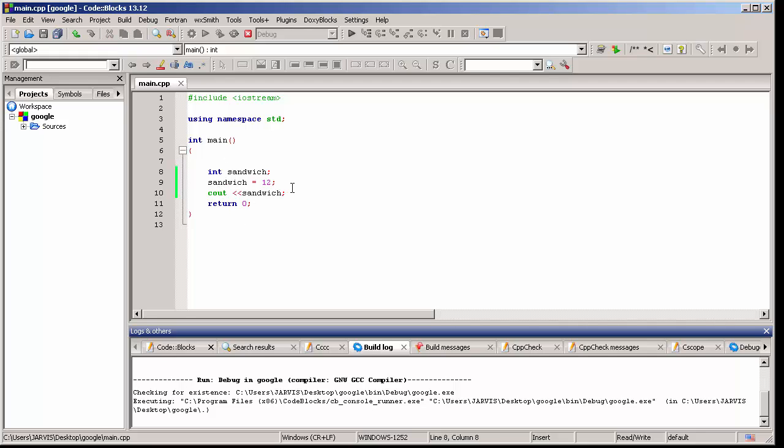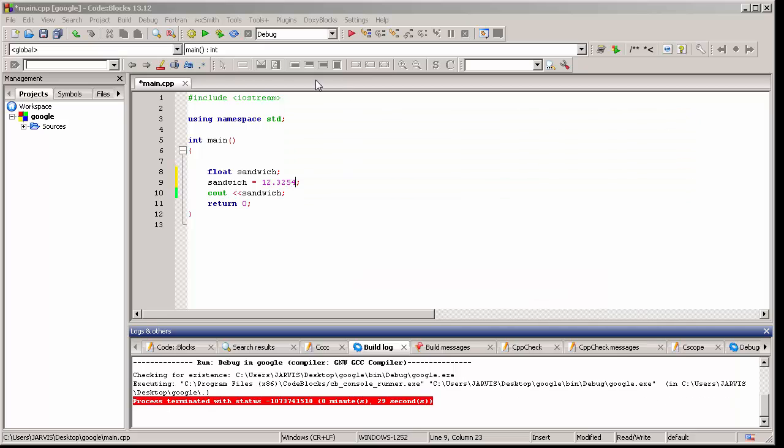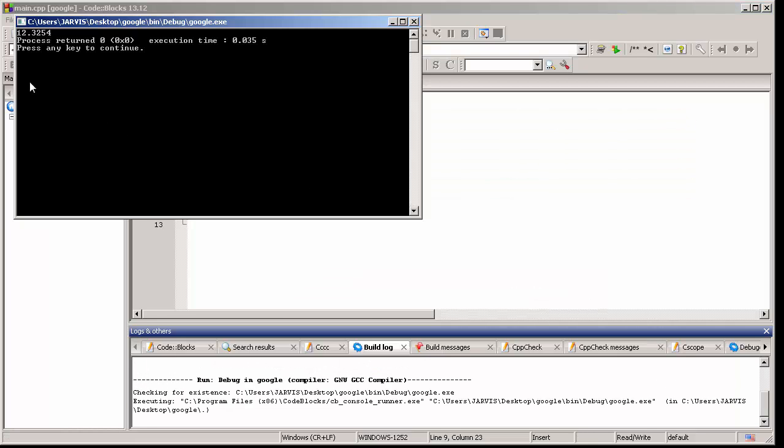And now there are different types, like float. What a float is, it consists of decimal points. Whenever you want to store decimal point values, you can store them in float. You cannot store decimal point values in int. So you can now store 12.3254. And whenever you build and run this, let me close this window, we see 12.3254.